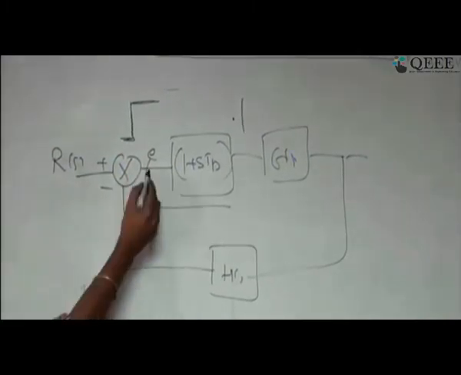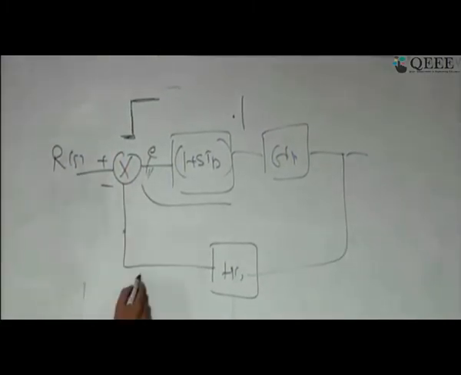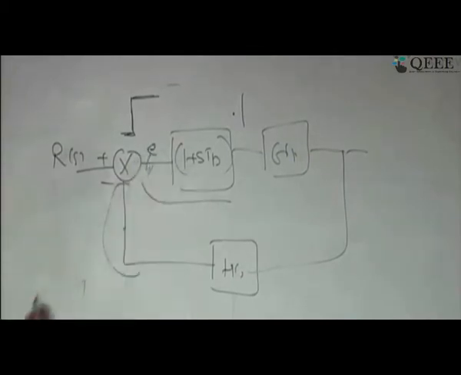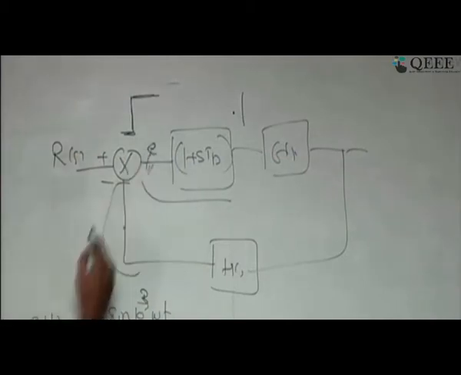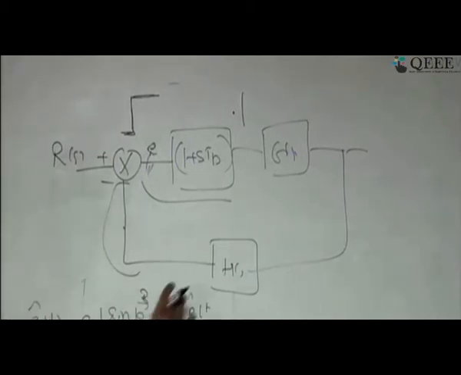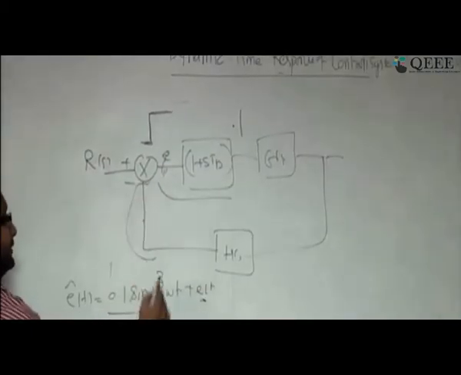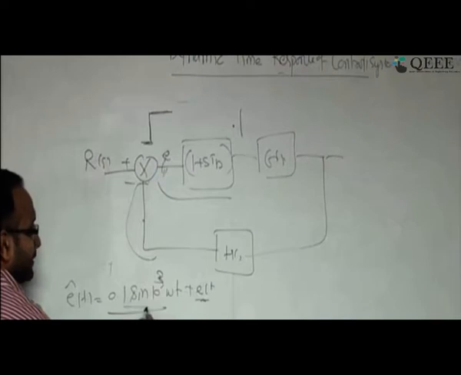Let me say this is my sinusoid signal, and this E, let me call it 0.1 sin(10^3 ωt). Here what I want to highlight is that along with the error there is one more term, which we call a noise term. There is an actual term plus a noise term. Let me call it E hat(t). This is the actual term that has to come, but because a noise term has entered, this is e(t) plus the noise term.